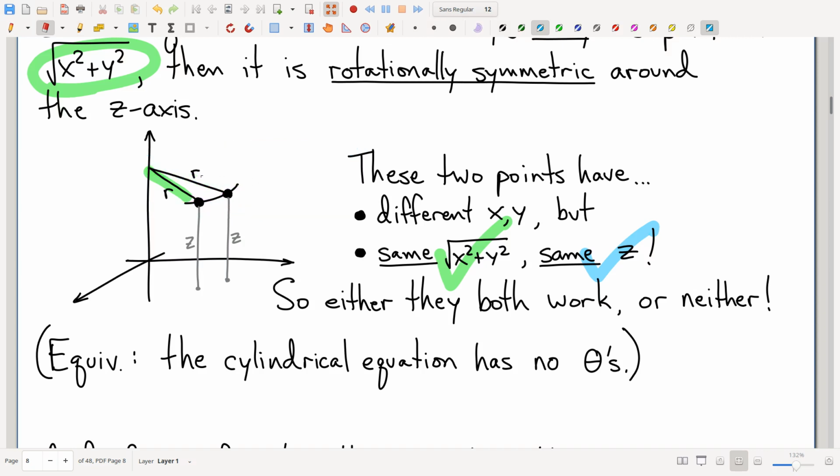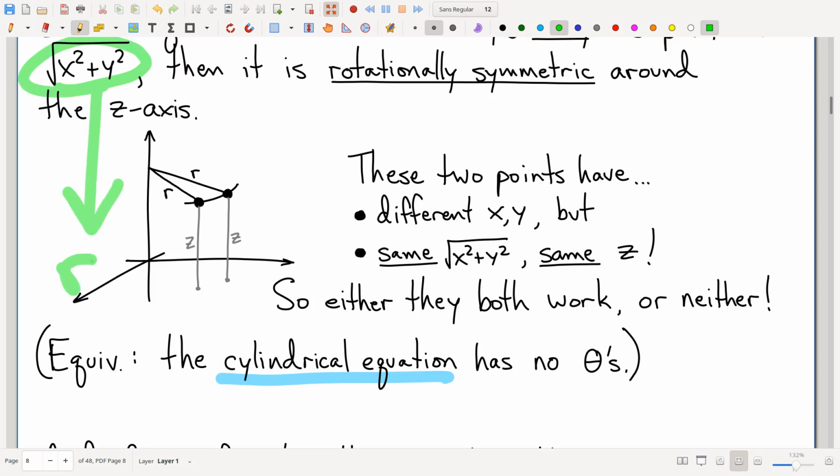So that's one point of view. If you like, here is a different point of view. If you take such an equation and convert to cylindrical coordinates, and think about what would happen as you're plugging in for cylindrical coordinates, well, everywhere that you see this, you're just going to replace that with r, which doesn't have any thetas in it. This is the only way x and y show up. The x's and y's will contribute nothing but various r's into your new cylindrical equation.